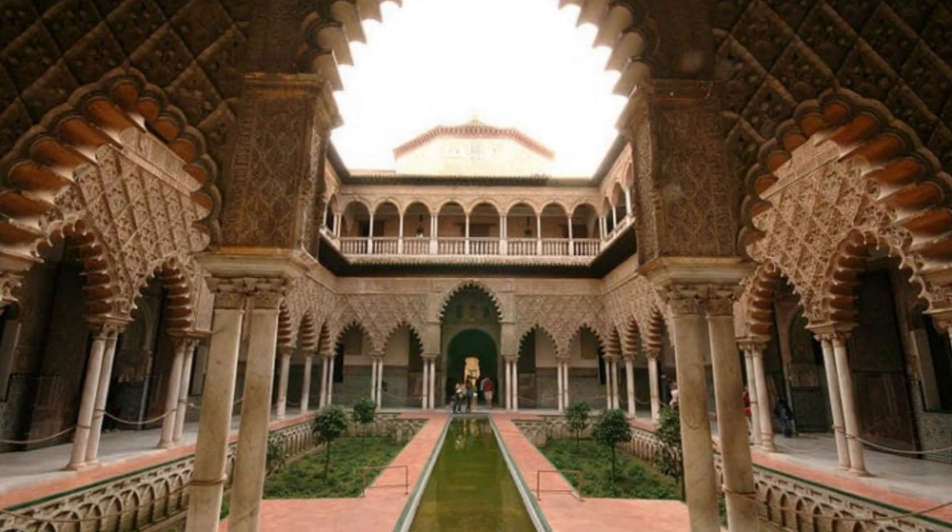Just outside the walls of the Alcazar of Seville is an amazing neighborhood — the Santa Cruz Quarter — that contains many of the city's priceless sites. This entire neighborhood was built by Jews fleeing religious persecution in Toledo. Stepping into these narrow, ornate streets is like stepping back in time; patios, historic squares, and ancient Gothic and Baroque temples impress with their beauty and authenticity. The very name of the quarter comes from the name of the square located here, decorated with a beautiful finely forged cross.